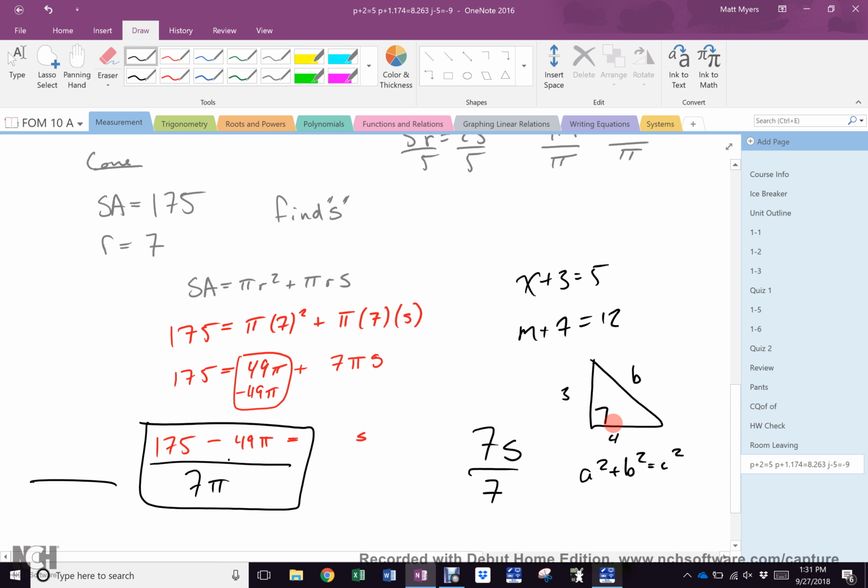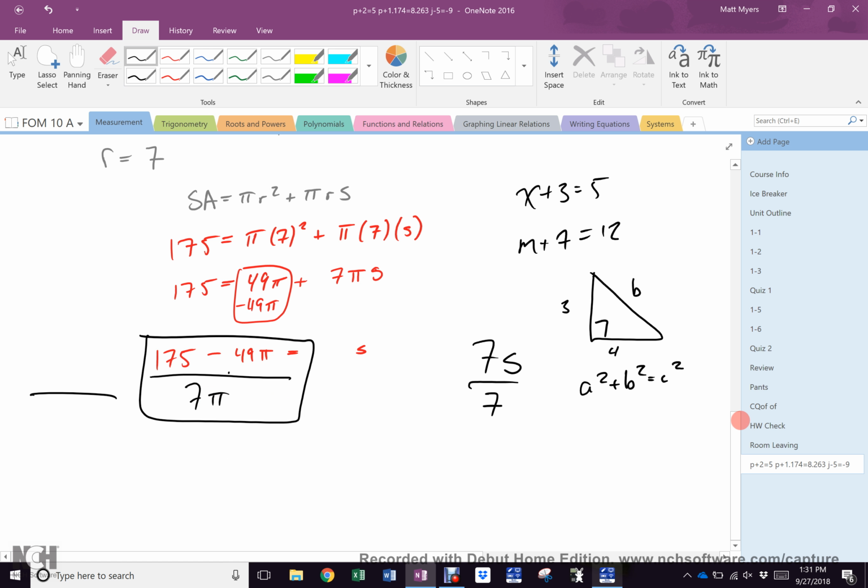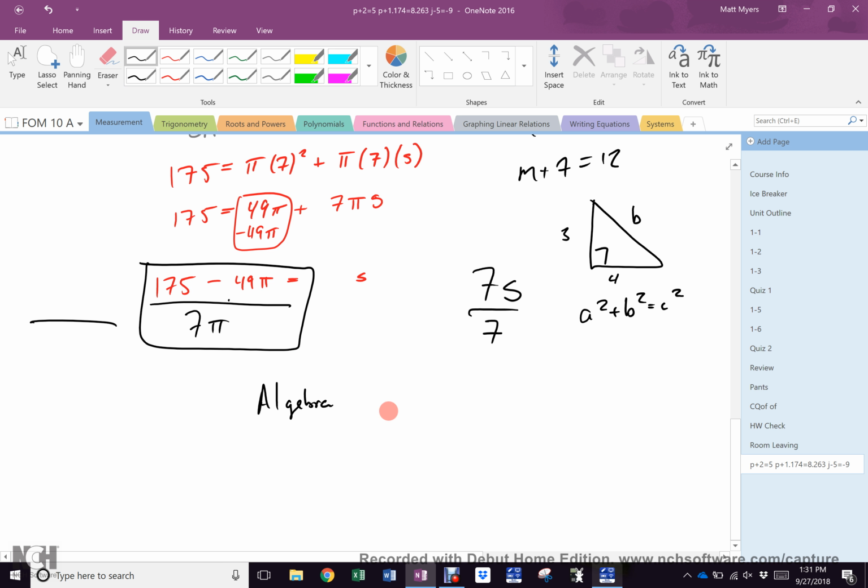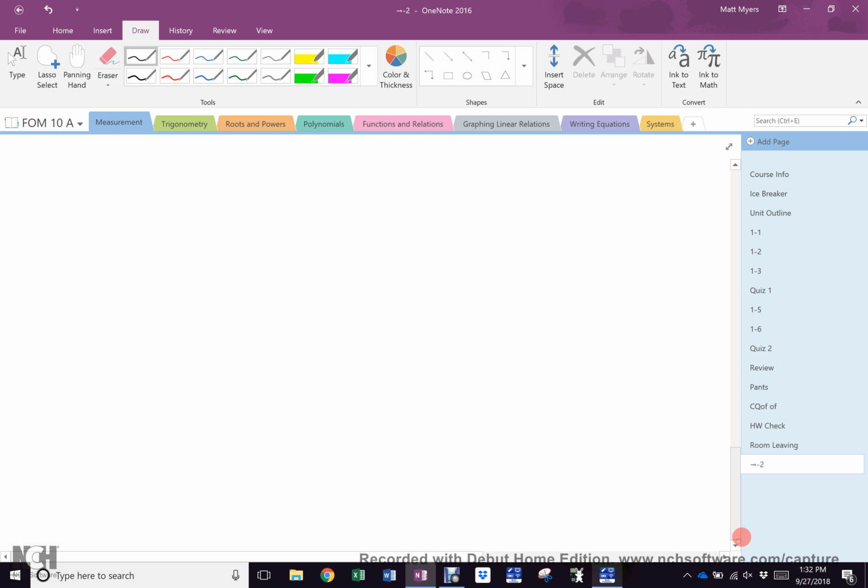Now, here's what we are going to do. It is 1:31. I am going to give you a package of algebra practice. And that algebra practice are puzzle sheets. Now listen to me. The first two are of this variety. 3y plus 7 equals 28. Questions like that.